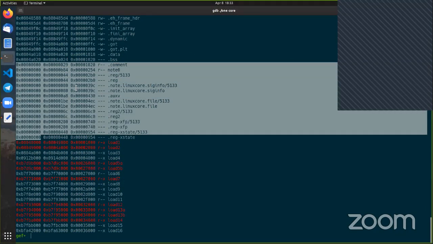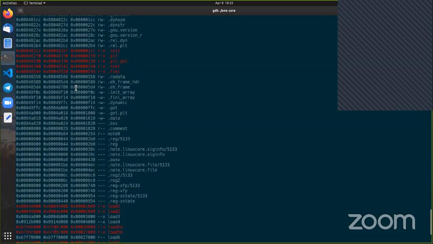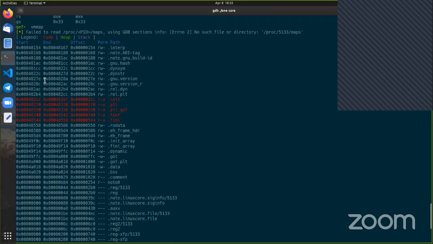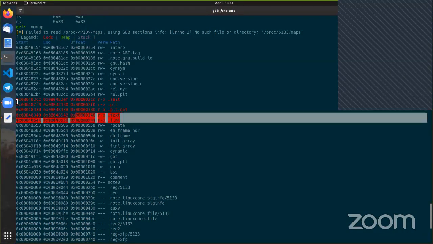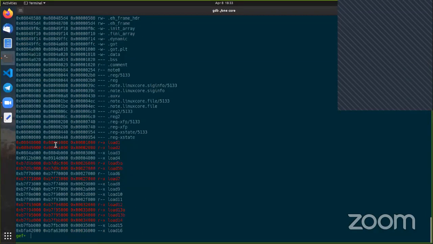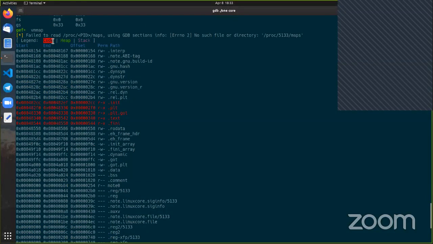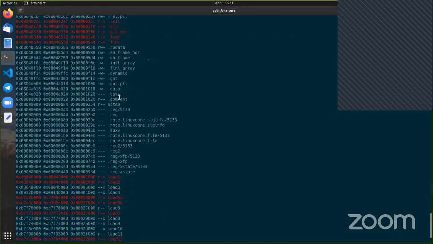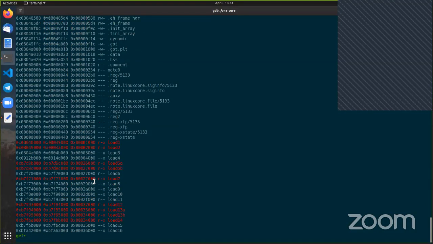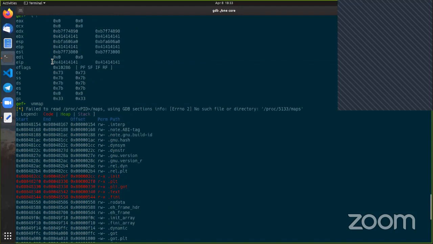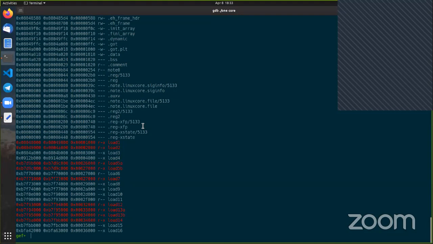These are all sections, basically the binary sections. If you see, more or less, the address is 0804, and then what we have is all the actual executable addresses, since the code has been marked as red. So all the executable things are in red, and the addresses start with B7 or 0804. So 4141, if we see the EIP, it is nowhere. This is why we got a segmentation fault.